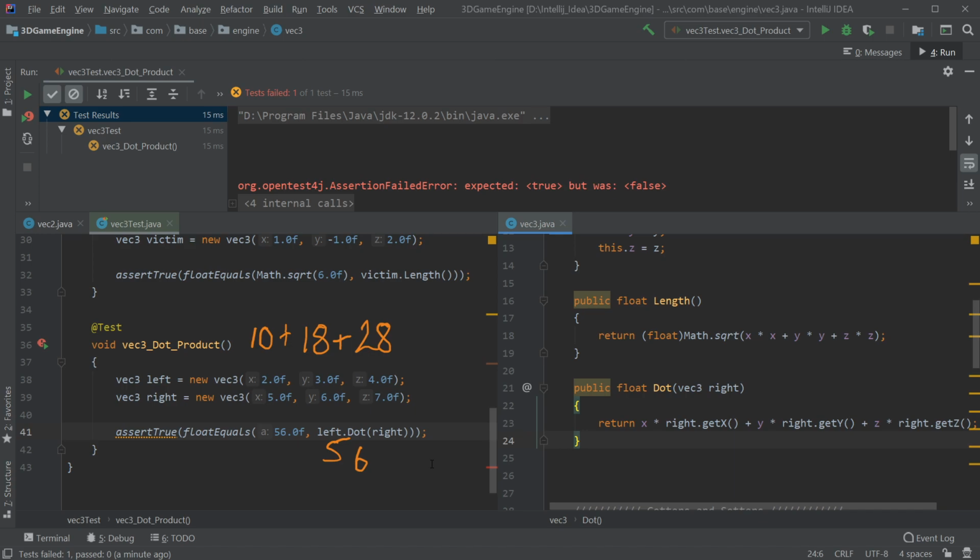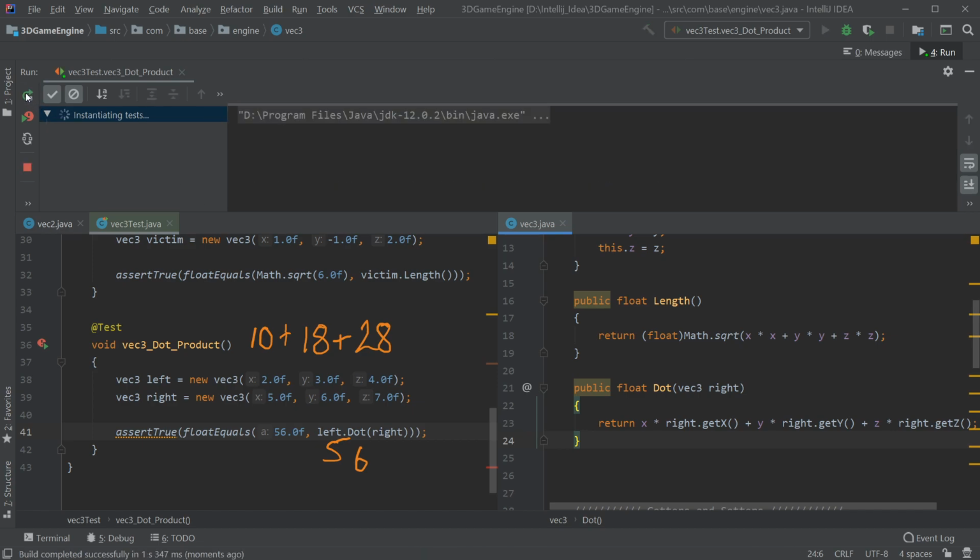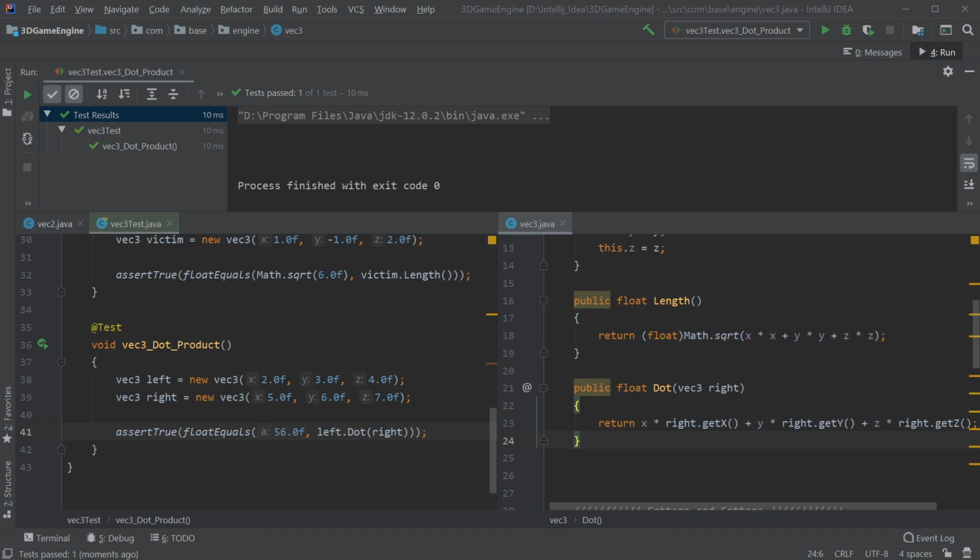So it gets me by. Will that work? Let's find out. Will it work? Yay! We got it right. Fantastic. Let's bin that then. We've got dot product now. That's fantastic. Who said writing maths libraries was hard? I never did. What should we do next?